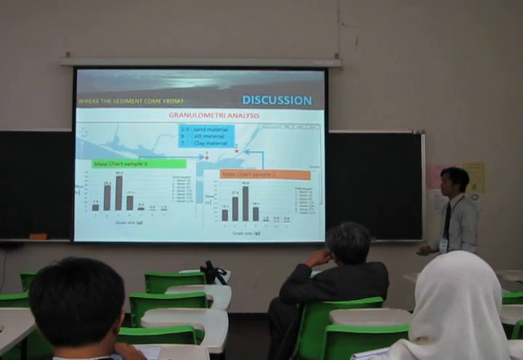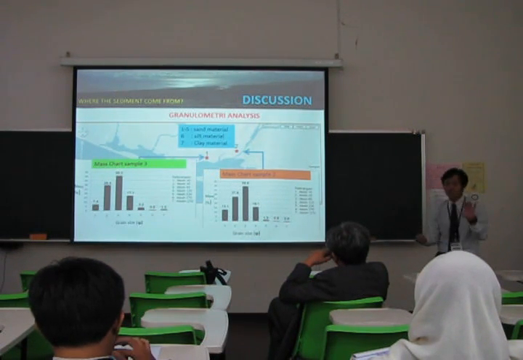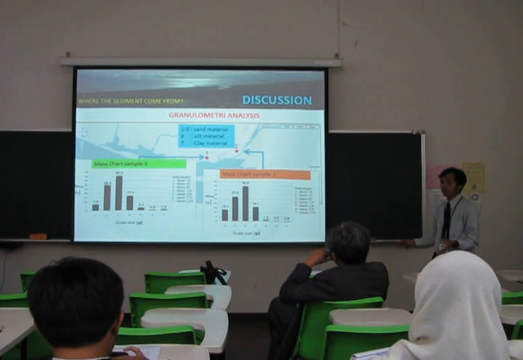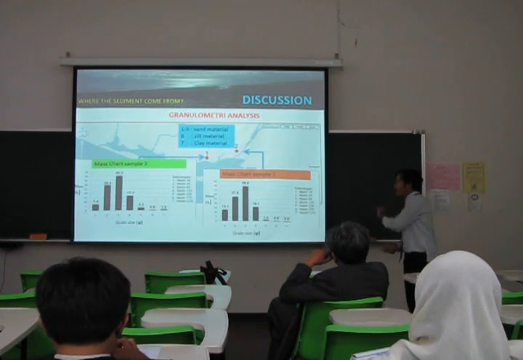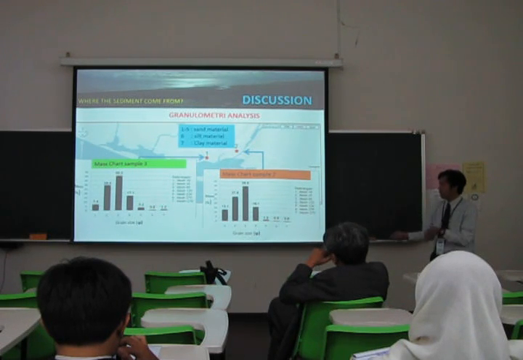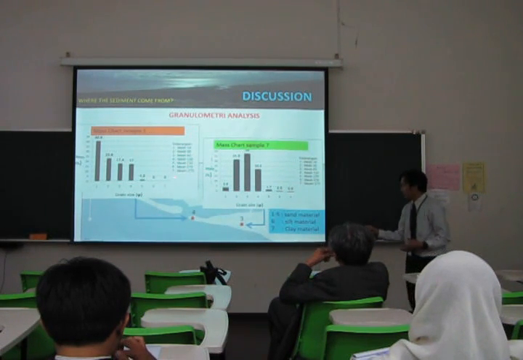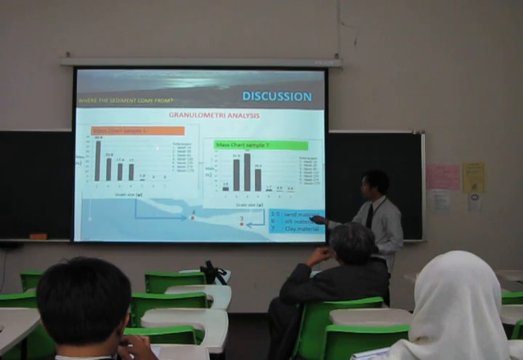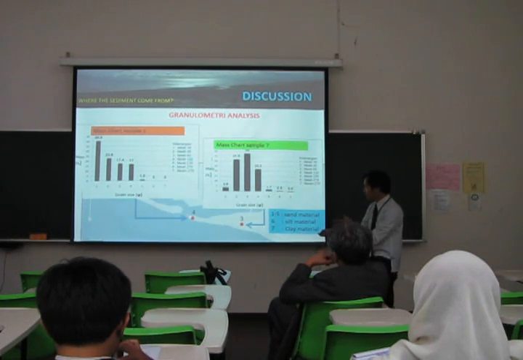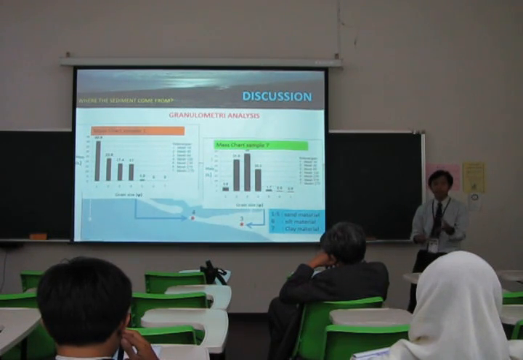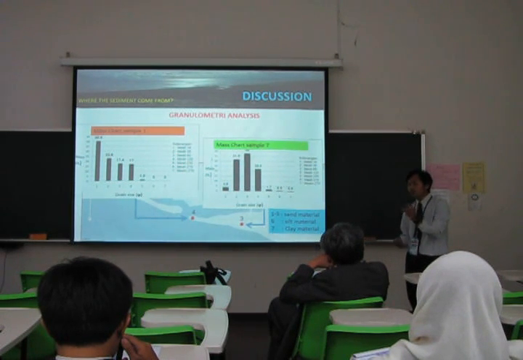And this is the granular analysis. We also compare the grain size distribution. You know this, sample 1, 2, and actually we took many samples, but the time is only two minutes in this presentation. This is the sediment in front of the aquifer that's flowing. This has no clay content. It indicates that the process is a marine process. Why? Because the clay content would be suspended by the waves, so there is no clay content.